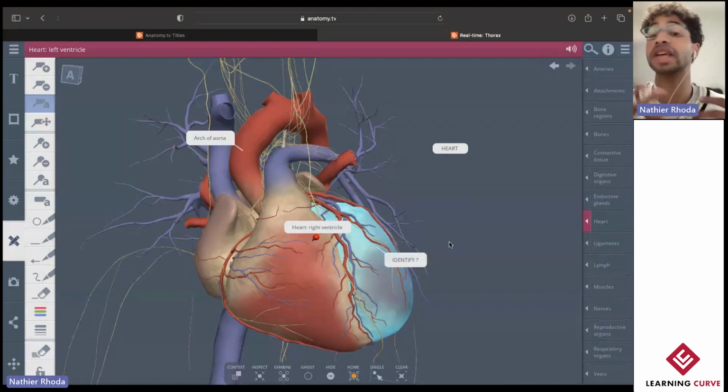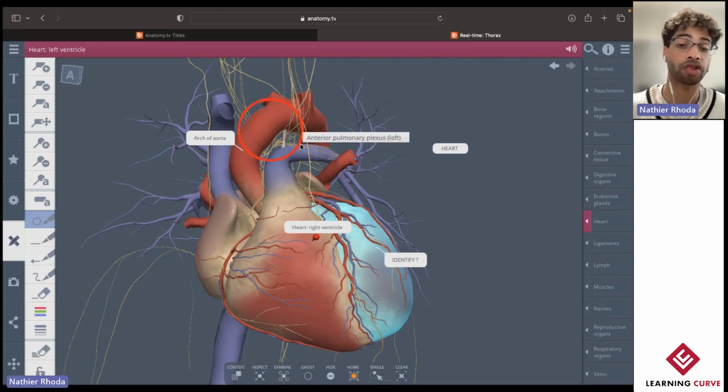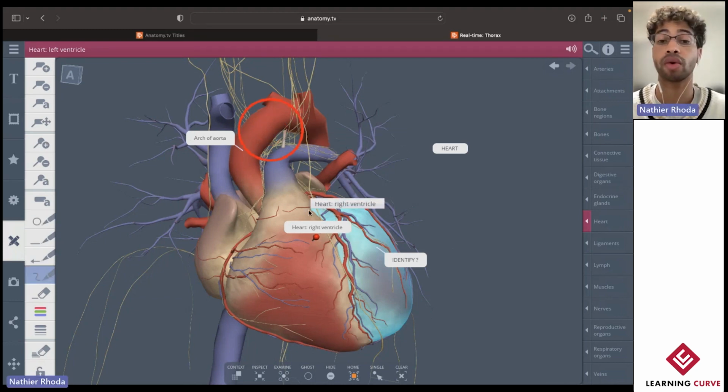And now I'm able to self-test myself about being able to identify different pieces of anatomy. And then you're also able to simply highlight any particular structure of interest or make use of the free draw tool to follow the course, for example, of any arteries, nerves, or veins.